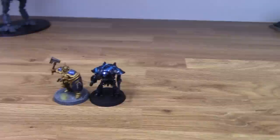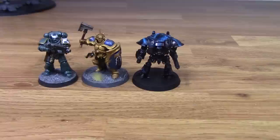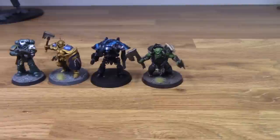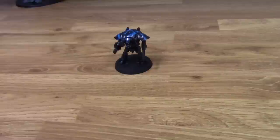Let's move our little Marines out of the way and bring in a Stormcast Eternal. You can see, again, similar height. So if you ever wondered the size difference between a Primaris Marine and a Stormcast as well, you can sort of get that here too. And just for good measure, I also have an Iron Jawed Brute, who is on the same size base. So yeah, really cool, really dinky, really cute — I really like them.